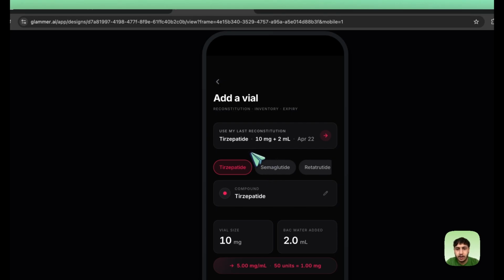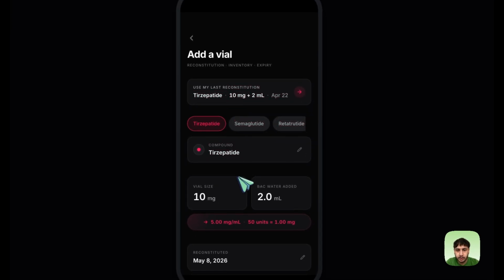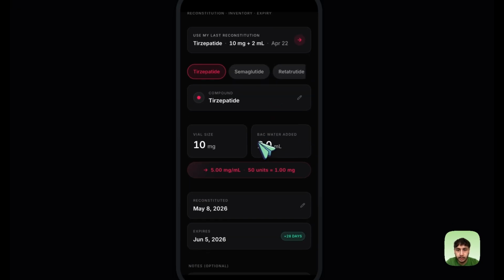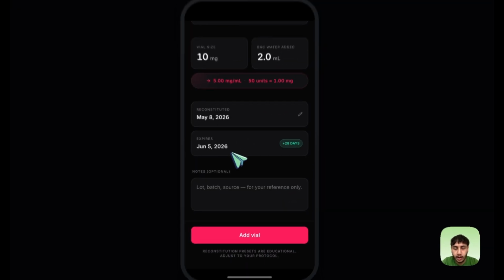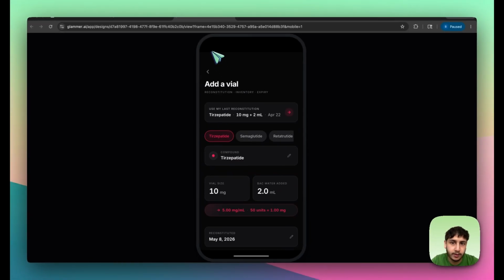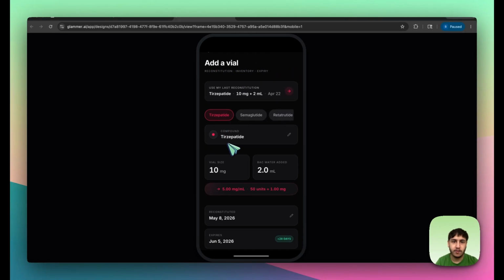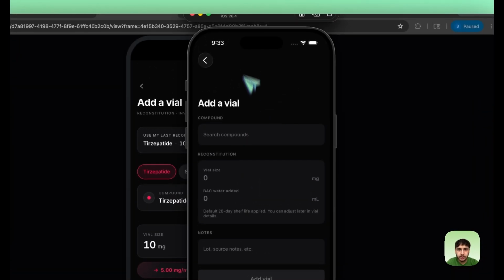Okay, so this is the add a vial. If you take a look at it, it's not bad. I think it's definitely a bit better. We could add some more stuff, like again with the text over here, we could add maybe a banner kind of on the side of add a vial. There is more information compared to this.